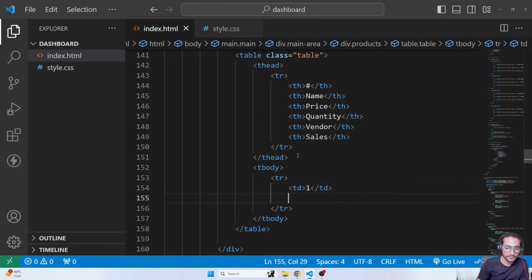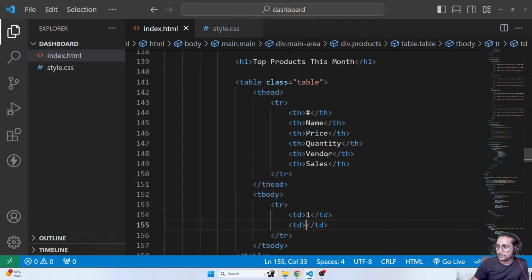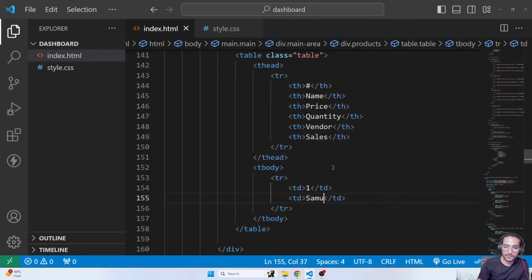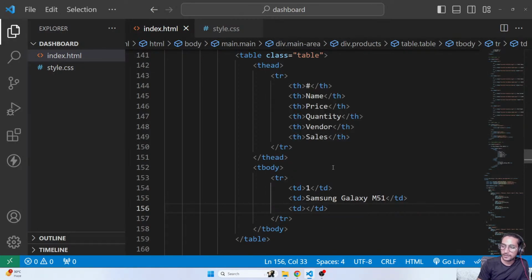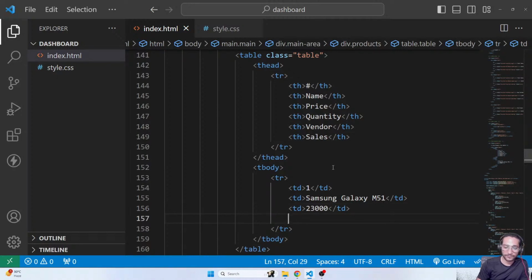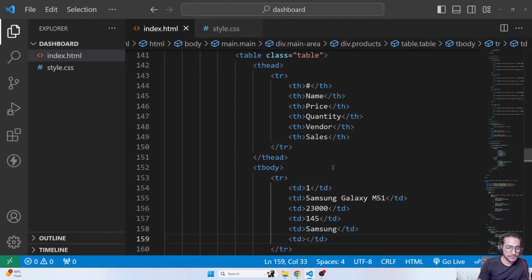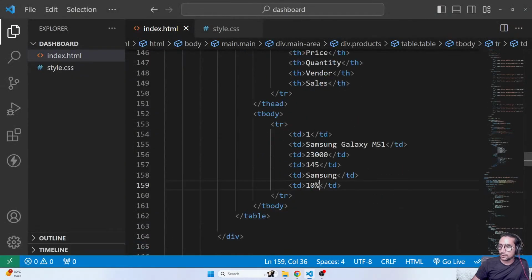So number 1, then you can have some name like, let's say Samsung Galaxy M51, price 23,000, quantity 145, vendor Samsung, sales 10%. Okay, nice.